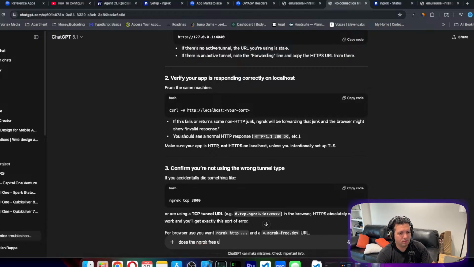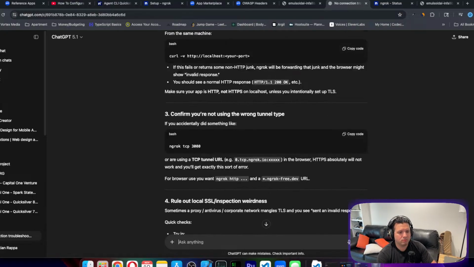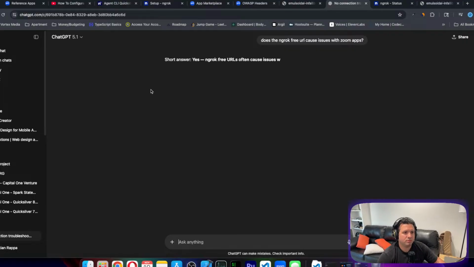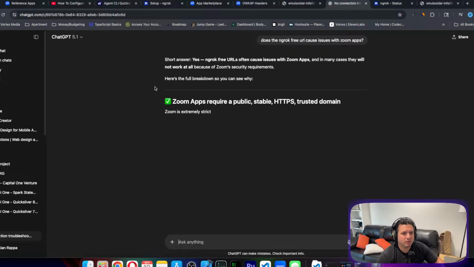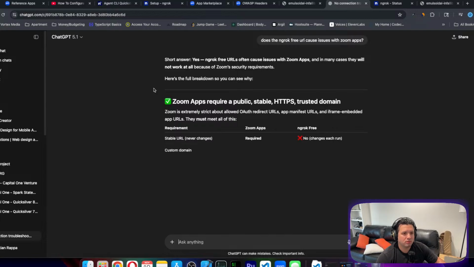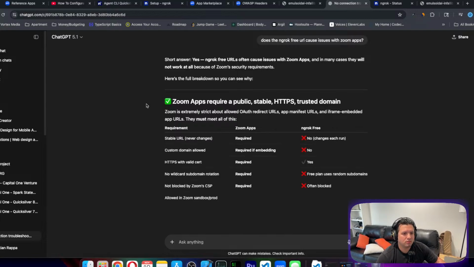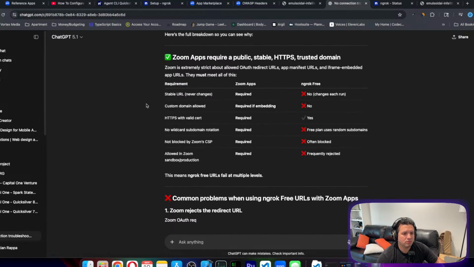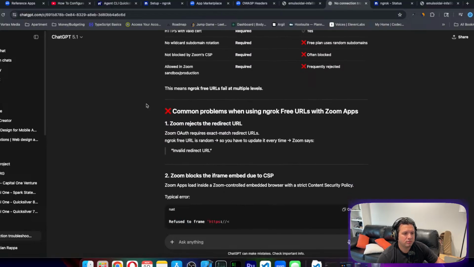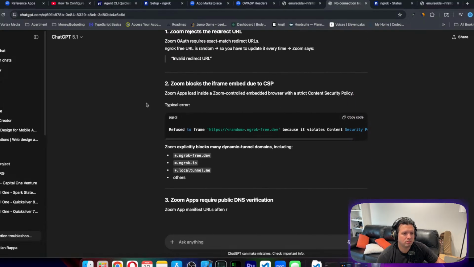Does the ngrok free URL cause issues with Zoom apps? Often cause issues. Yep. Blocks many dynamic tone domains, including.